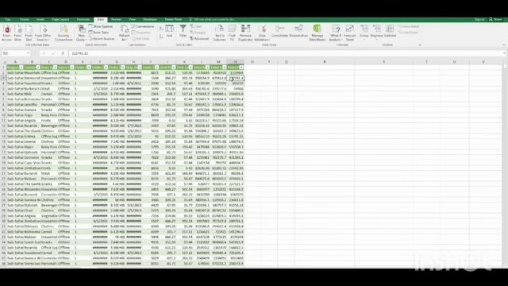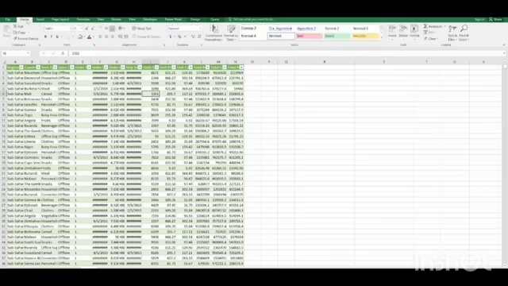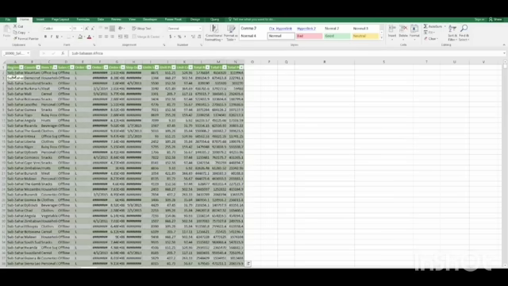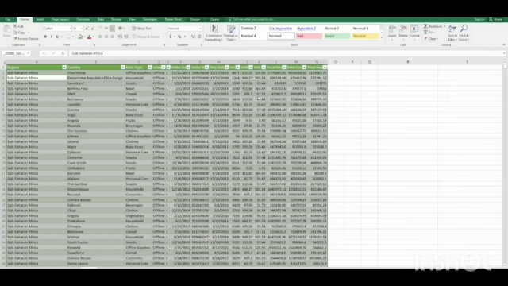All right, so this is the data we have imported, and now we want to make this data ready to create a pivot table and for other analysis, especially creating a responsive dashboard. So highlighting this data, I'll come to Format and then AutoFit Column Width.